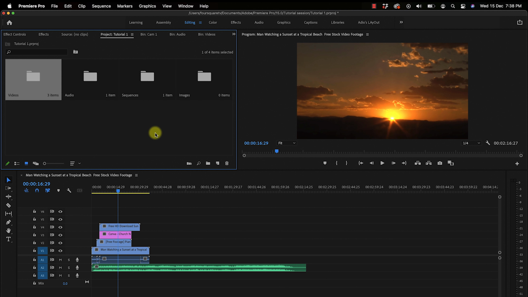Alright guys, by doing this, we have succeeded in achieving app-based organization. What do I mean by app-based organization? That is, we are organizing all of our media assets inside Premiere Pro CC. We are doing all the organization, all the labeling, all the creation of bins and subfolders inside Premiere Pro.